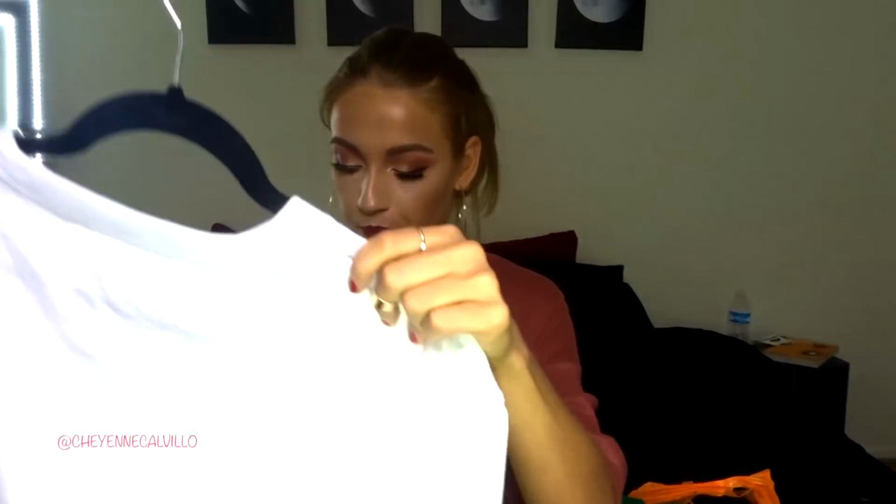I did have to get this out of my closet, so the hanger is still on. This is a men's that says small, and it was actually on clearance when I got it, so I picked one up for my sister as well. And then the other non-thrifted item is this emerald foresty green romper that I bought from a girl on Vinted. I will leave her shop down below in case you guys have Vinted and want to check it out. I have Vinted. I do sell some of my clothing on there, and then I also have Depop too. But I have this romper in another color, in a burnt orange. Those are the only two items that I got that are not from a thrift store.